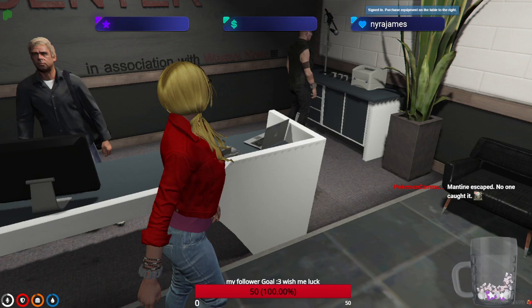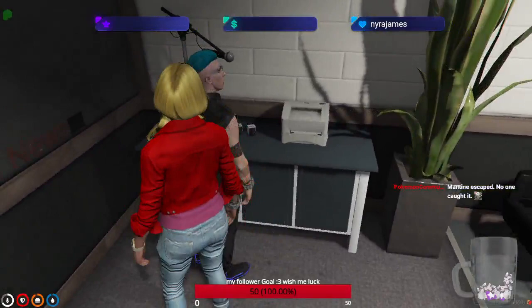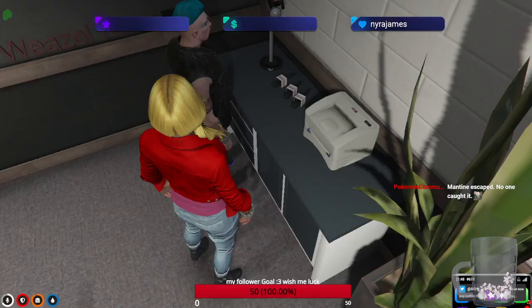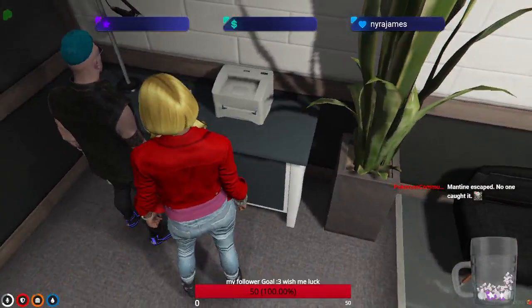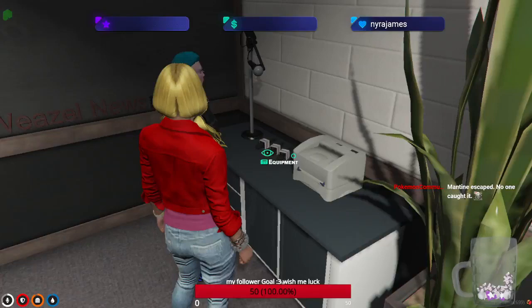Oh crap, I had a headache just then. You can get equipment here if you use your third eye. They have news camera, news mic, news boom, news light, and USB. I think USB is used to store stuff. That's way more than what I had in the other city. You can set up lights everywhere and then interview people.